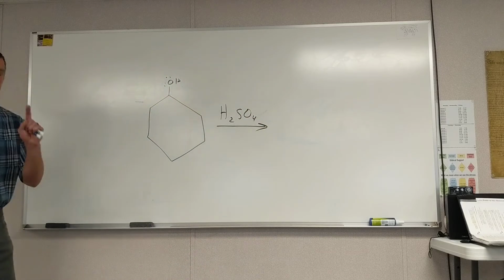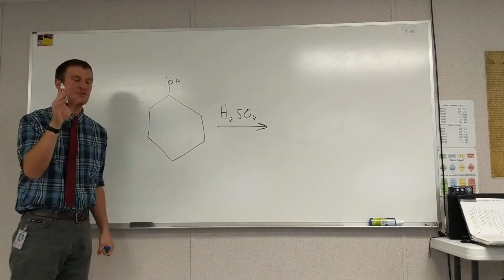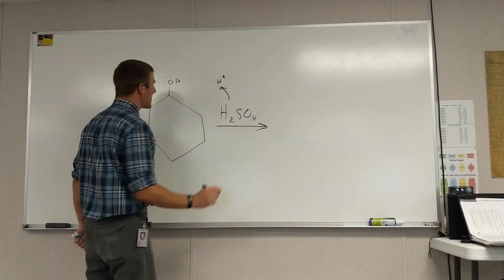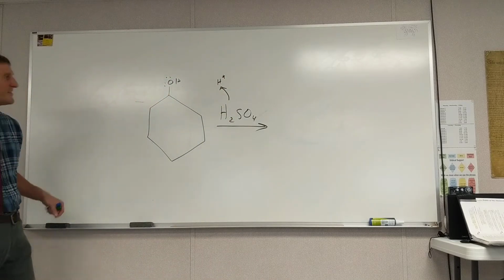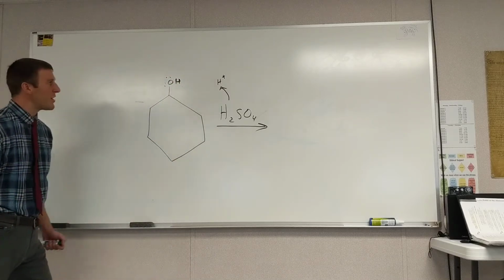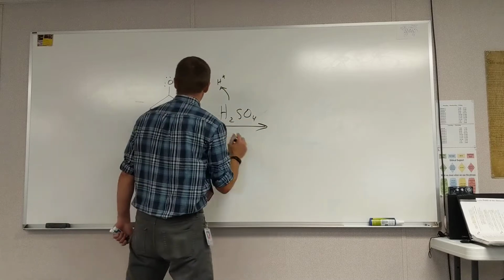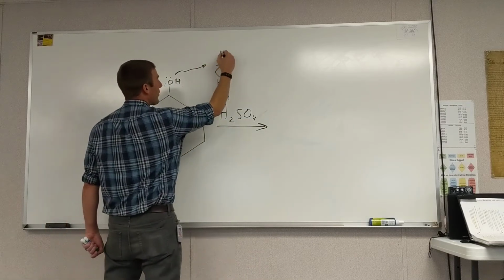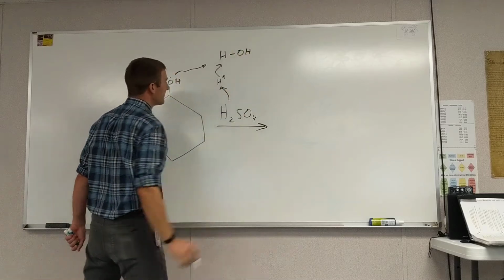Sulfuric acid is different than hydroxide, so this process will be different. But sulfuric acid, remember, loves to release protons. Well, if we think back to what previously happened, what does hydroxide love? Hydroxide loves protons, and so it would pull it off. And when this gets pulled off as that proton floats by and they're attracted, we're going to make some HOH.